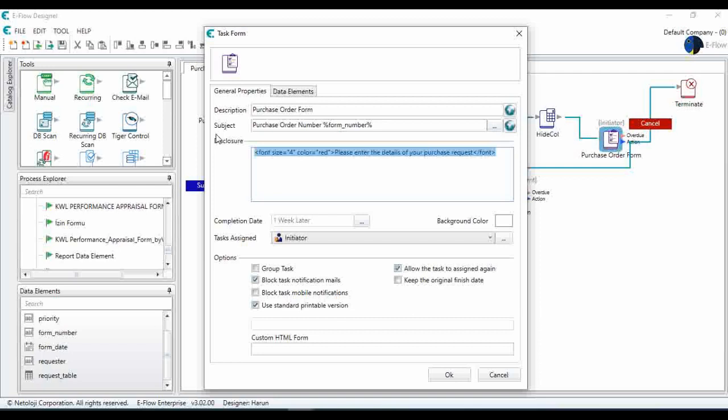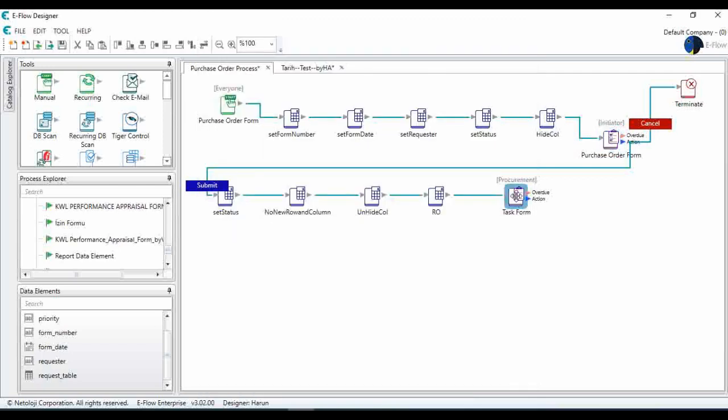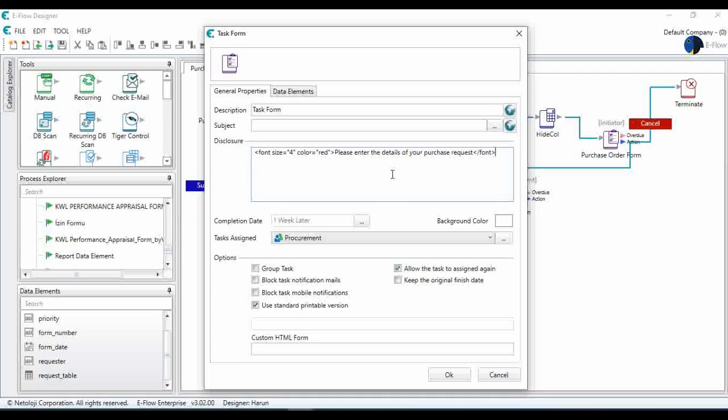Let's copy the disclosure from here and paste here, and maybe we can say now, instead of please enter details of purchase request, please select supplier or suppliers, because it will be the procurement who will see this task.